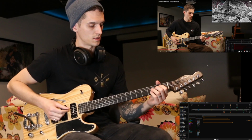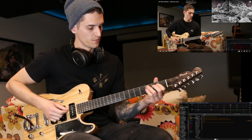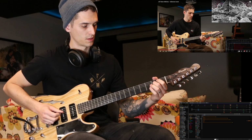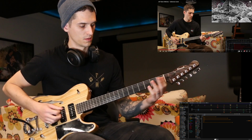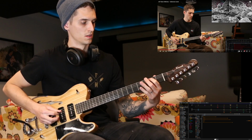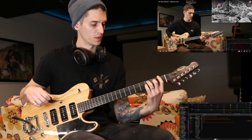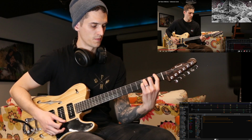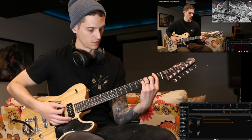So what we're looking at is starting on open D, hammer on to the 2nd fret, then back down to open. So that's 3, 2, open. And then you land on the F, but you're playing an open hybrid F shape. So you're playing an F bar chord, but I'm playing the top 2 strings open. So B and E are open.